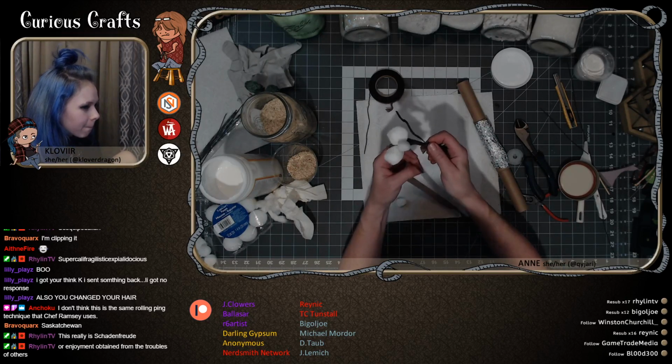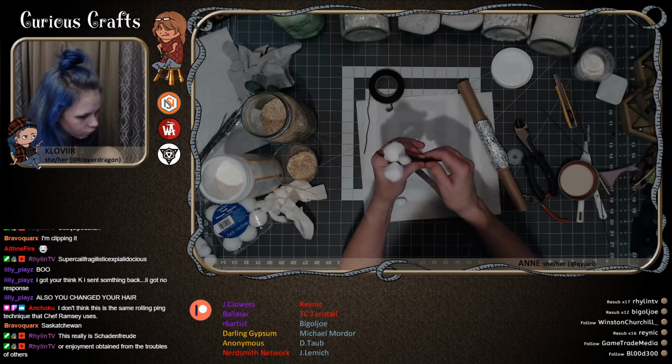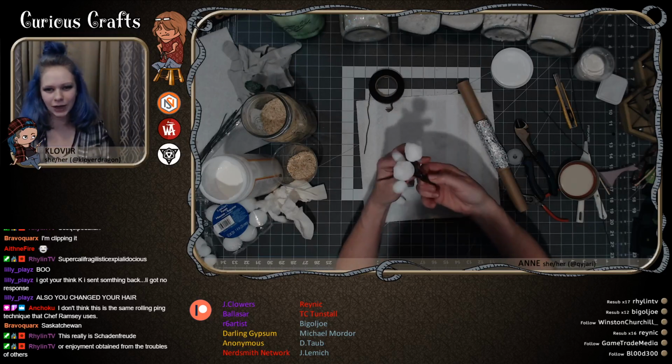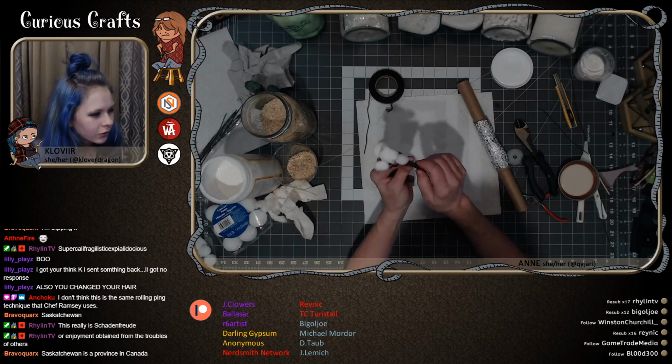I do like this tree better with the squished balls on it. The squished balls on it. How about you just say like the flattened styrofoam? The flattened styrofoam. Yes, thank you.